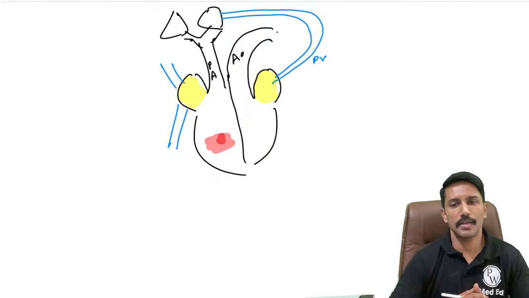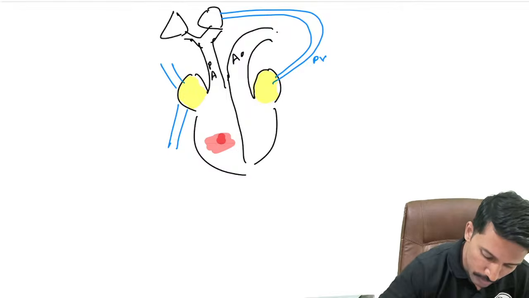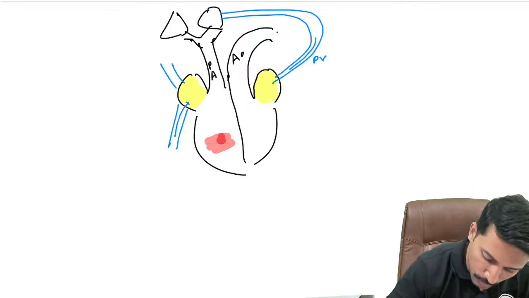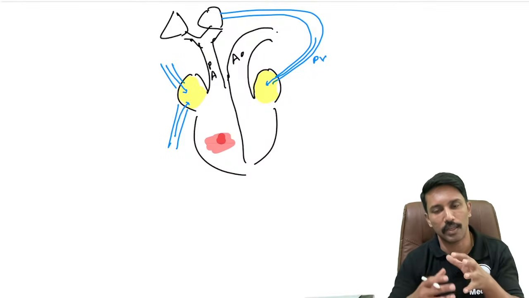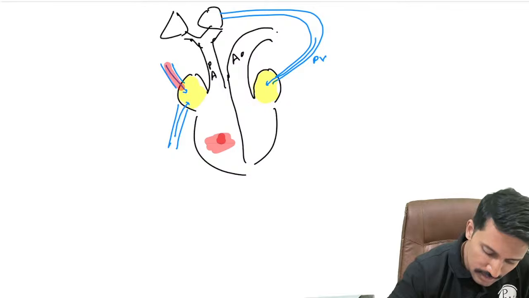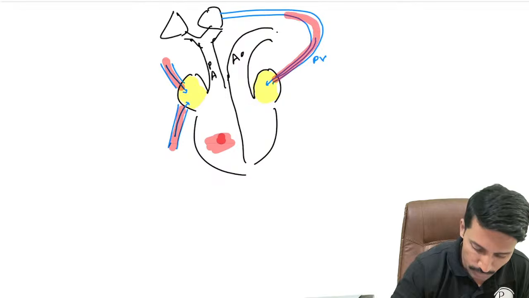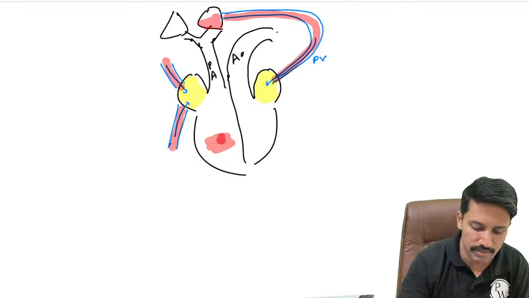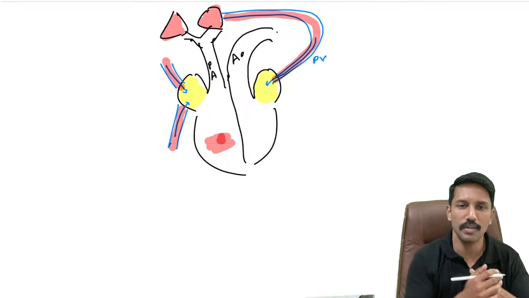If the pressure in the left atrium increases, it will start causing impairment to the flow of blood from the pulmonary veins to the left atrium. Similarly, if there is right heart failure, there will be impairment of flow of blood from the superior vena cava and inferior vena cava to the right atrium. So then the blood will start getting congested in the superior and inferior vena cava for right heart failure and in the pulmonary veins for left heart failure. Eventually, congestion will start affecting the lungs, because the blood from the lungs itself cannot reach the pulmonary veins easily, because pressure in the pulmonary veins is already high.